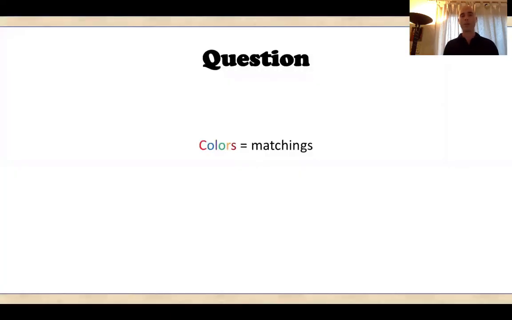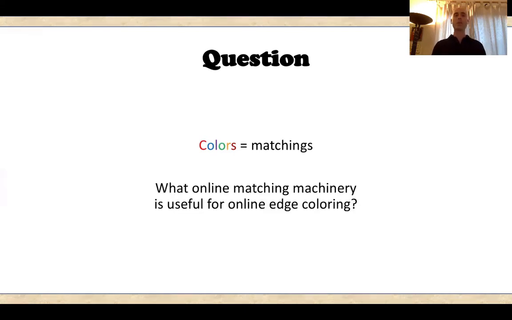Okay, so let's start with the following. I'll remind you that when reintroducing the edge coloring problem, we pointed out that edge coloring is precisely the problem of decomposing the graph into matchings. So every color class is a matching. And this seems promising because online matching has been studied in depth over the years. And so a natural question is, can we port any machinery from the online matching literature to help us solve online edge coloring? And as it turns out, one useful abstraction for solving online edge coloring is the following kind of online matching algorithm.